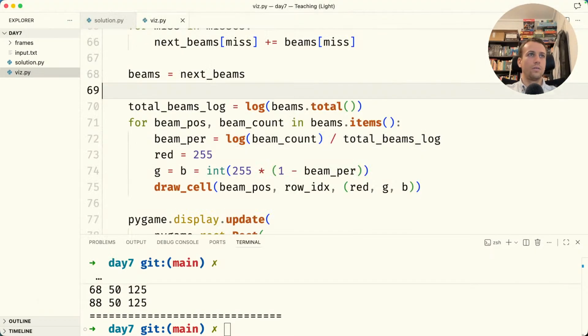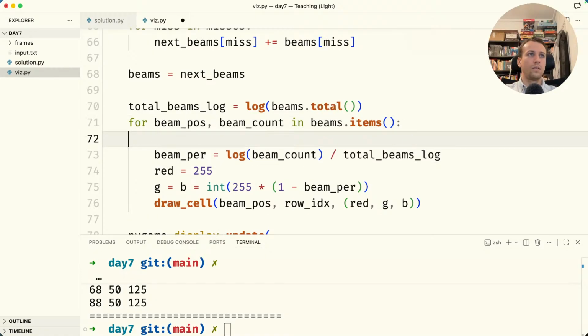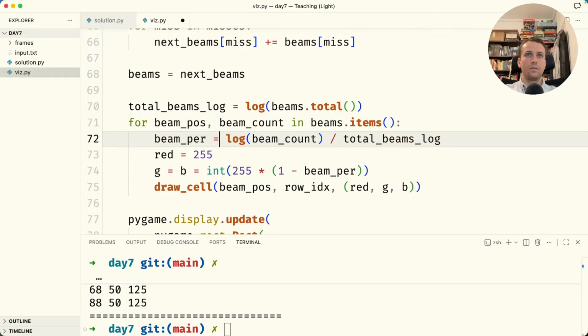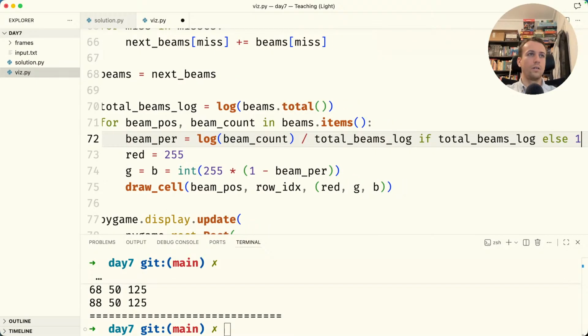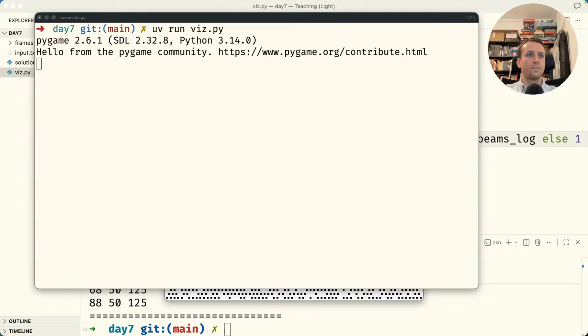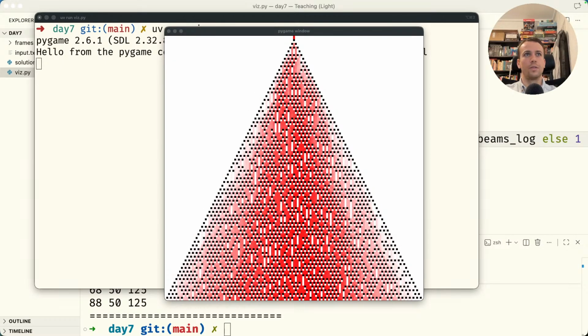Division by 0. Why? Oh, because it's 1 in the beginning. Beam percentage, if total beams log, else 1. Alright, much better.